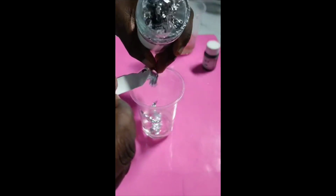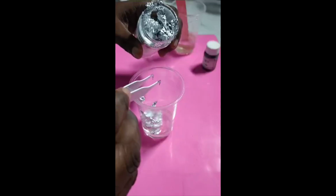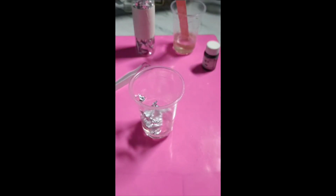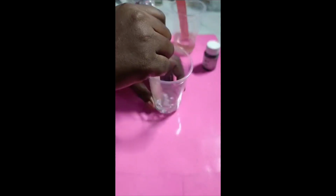Today's project is a resin name stand, and as usual I've pre-mixed my two-part resin, and I'll be using a silver gold leaf and a grey color makeup powder for this project. So please enjoy.